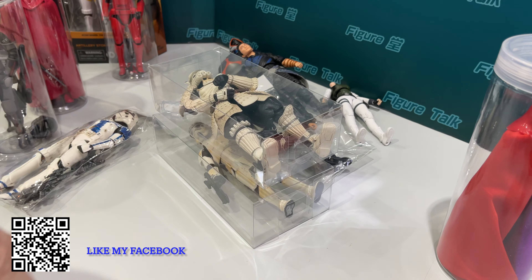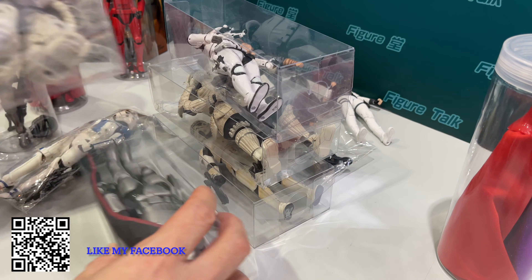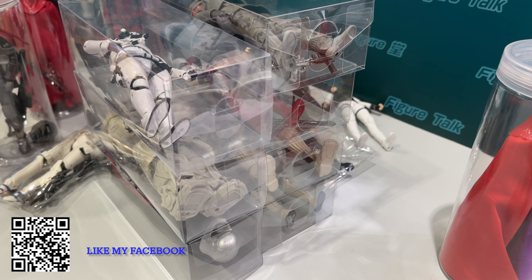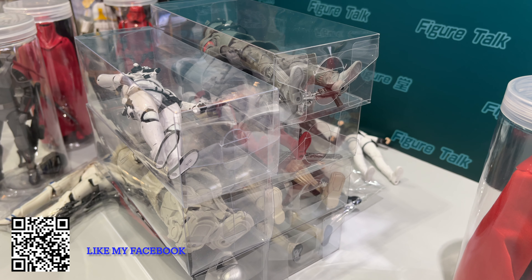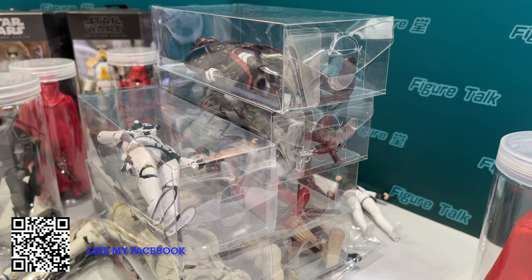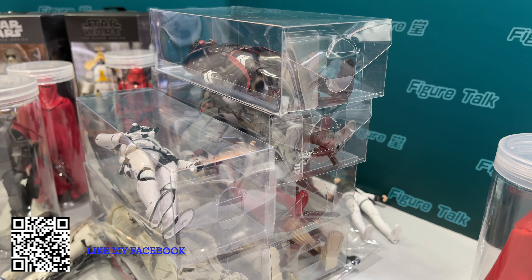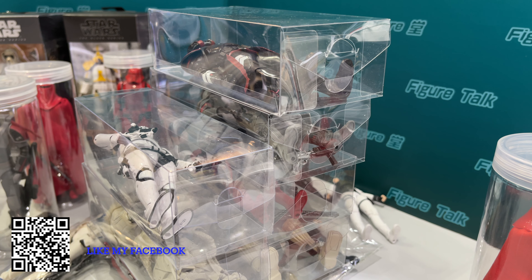We can put them like that. You can see every one of them is stored safely with the plastic blister — you can call it a plastic blister — it's actually just a plastic or PET plastic box but in a thinner size, and certainly the price is also a little lower.